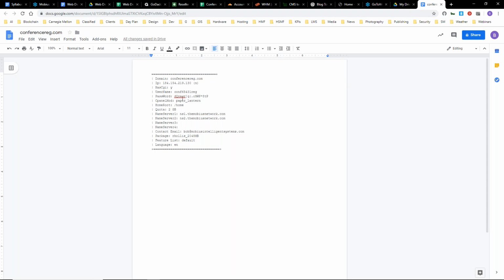Now, the other reason you might want to keep this is what you would need if you were going to do FTP, which is a file transfer protocol. Some of you may be familiar with that, some not, since we can use File Manager, which is more simple and easier for people to use most of the time. I'm not going to get into FTP, but we can cover that later if anybody wants to talk about it.